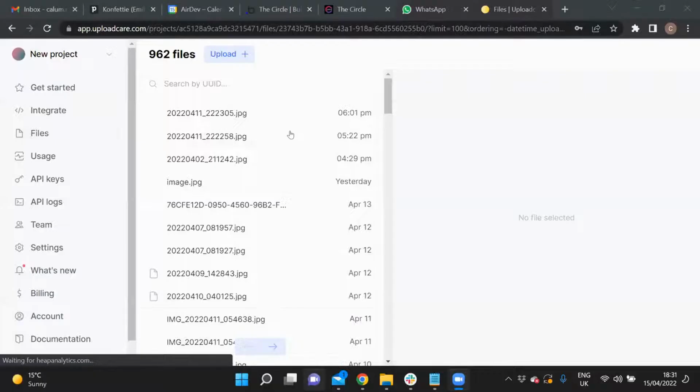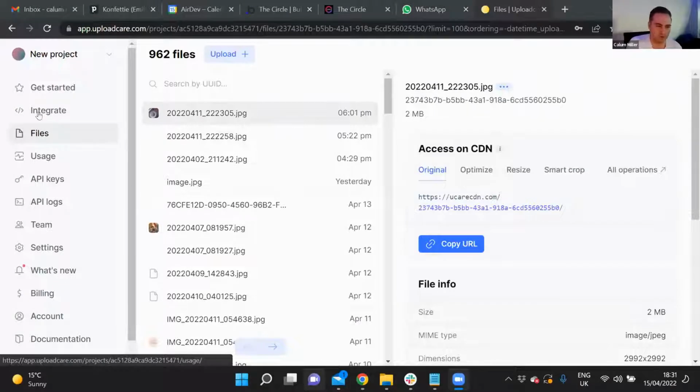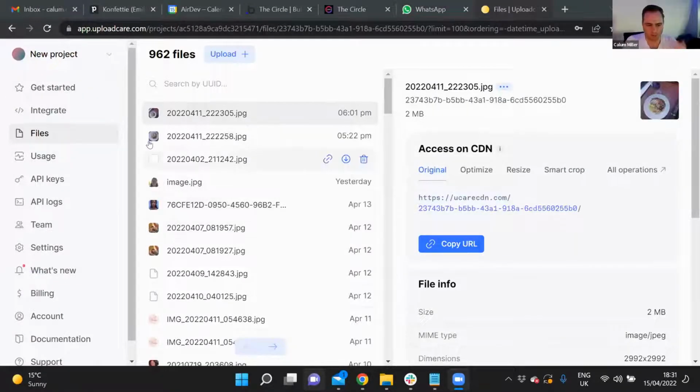And basically that pricing ends up being like $475 to $500 a month just to have that functioning, right? And they were like, no, that's not right. I'm using Upload Care, and that's not right. Let me show you exactly how I've got it. I'll show you my Upload Care account, and I'll show you how I've got it set up in Bubble. And how many users and how much traffic do you have? I've only got about 100 users at the moment.